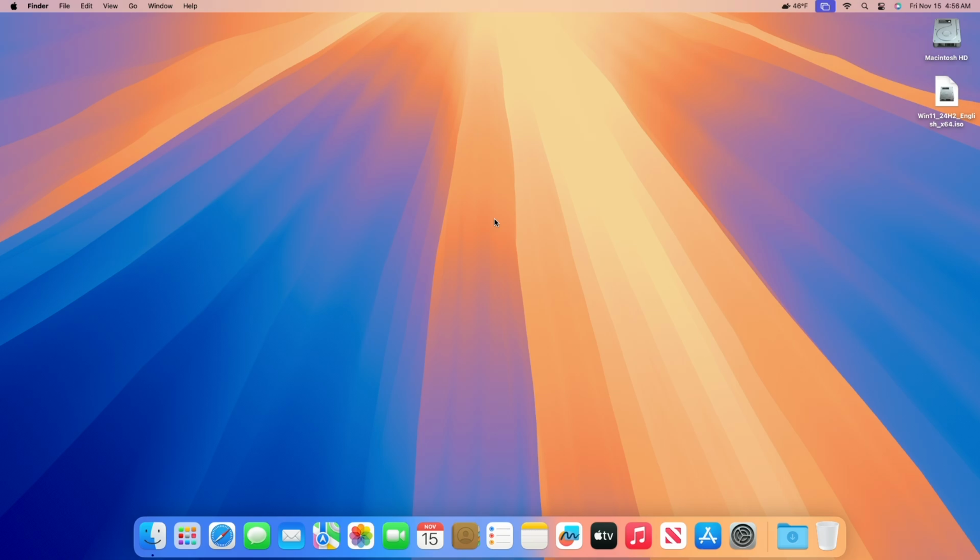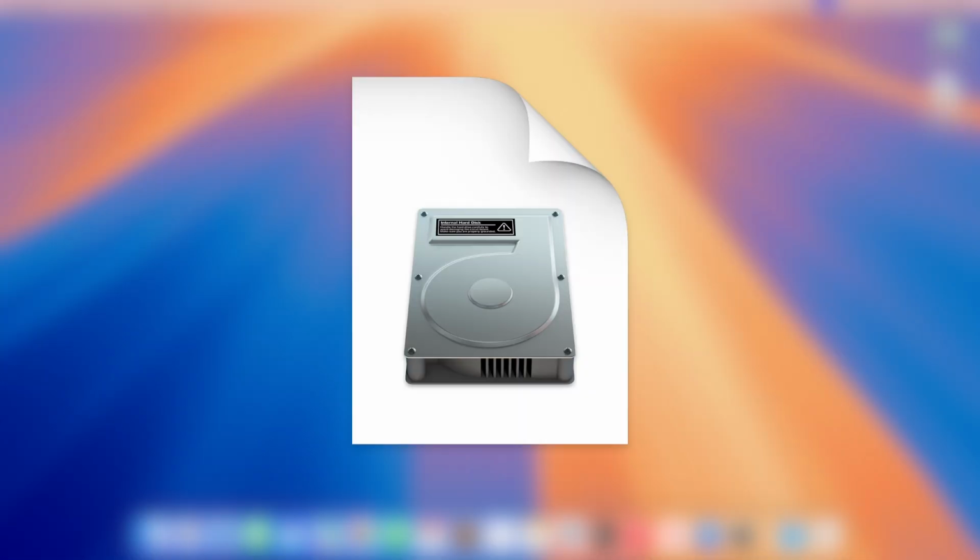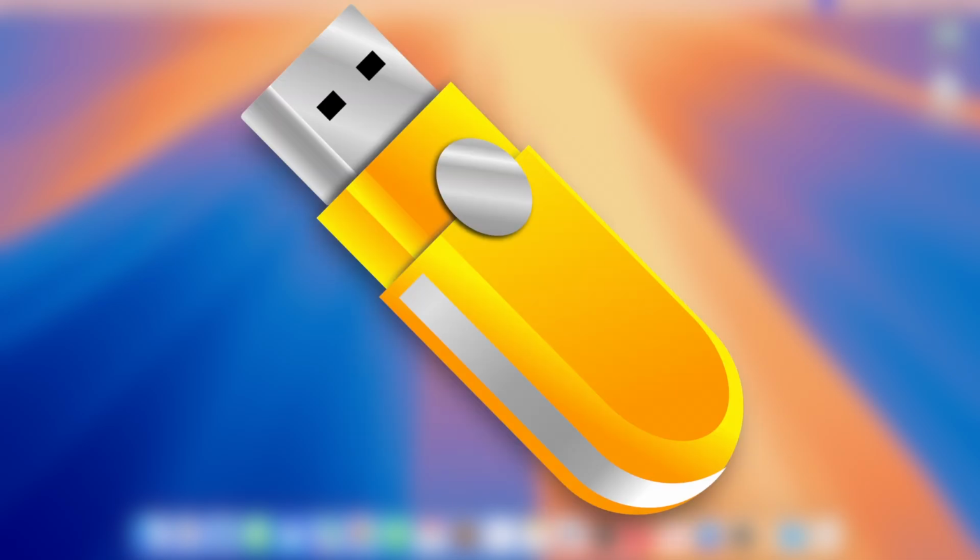In this guide, I'll show two methods for creating the USB. The first method is the simplest and easiest, but only works on real Mac machines, except Macs powered by Apple Silicon, as Apple Silicon doesn't support Windows on bare metal. The second method is a bit lengthy, but it works on every machine, whether it is a Mac or any other PC. Both methods can also be performed on any Mac, whether it has Apple Silicon or is Intel powered. Starting with the process, for either method, you'll require a Windows 11 ISO, which can be downloaded from the official Microsoft site, and a USB with a minimum 8 GB capacity.